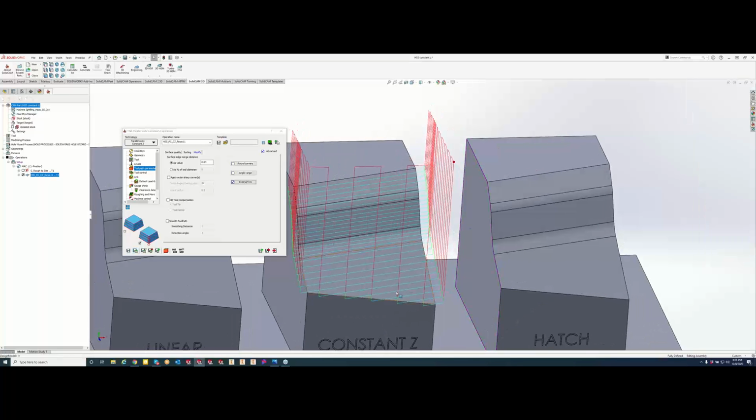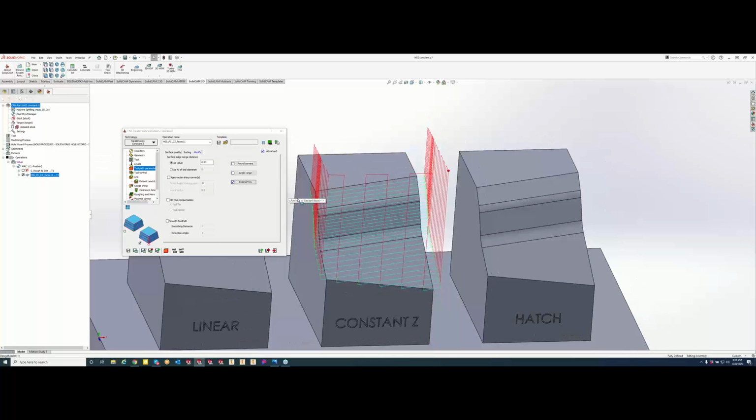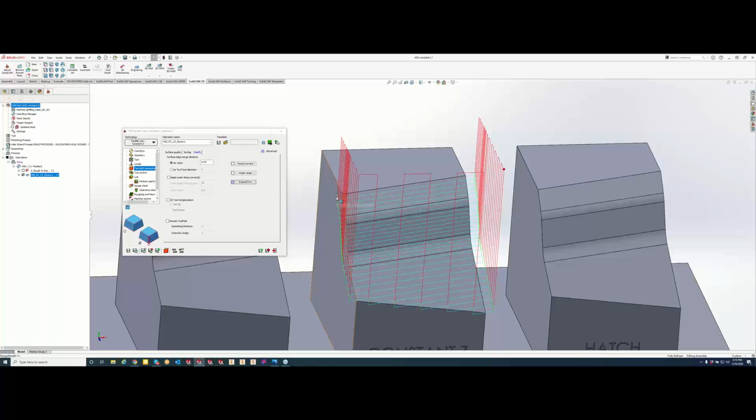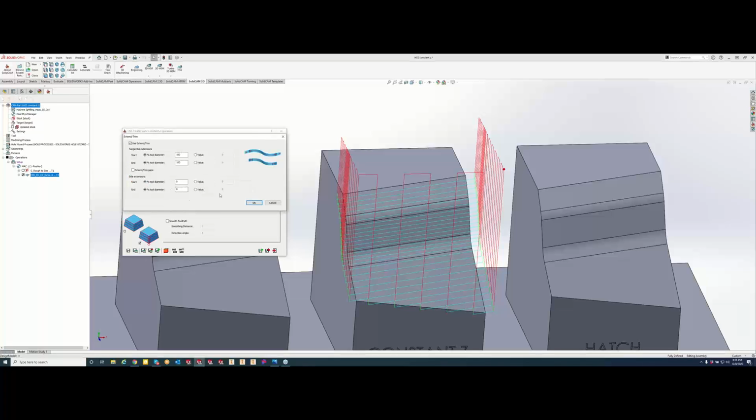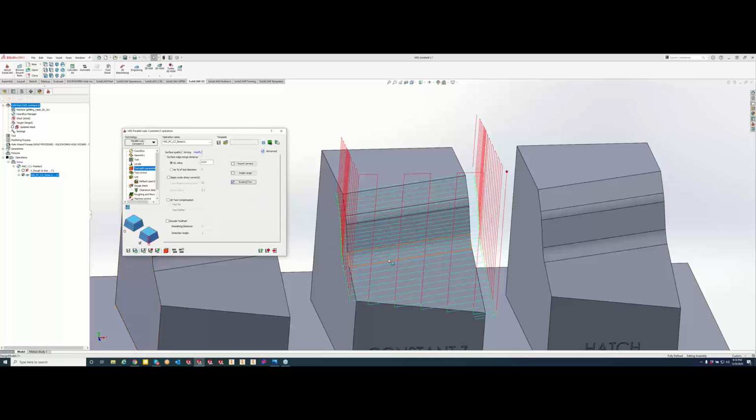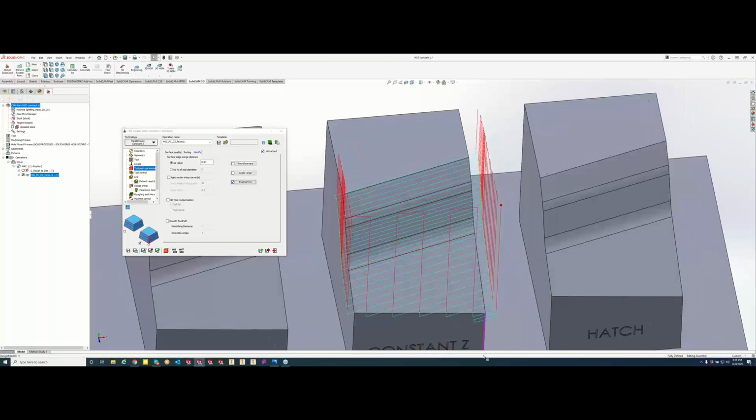So what we're doing here is the start of the tool path over here has been generated farther out, as well as the end of the tool path over here. Now, if we do a side extension, which we want to extend up towards the top as well as the bottom here, we can just do 100%. And now you can see that tool path does carry out farther past.